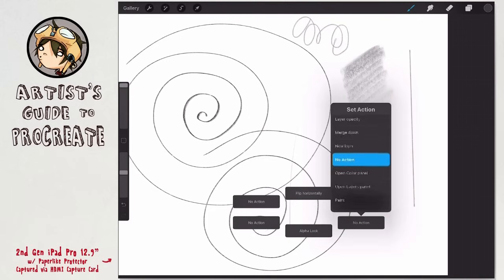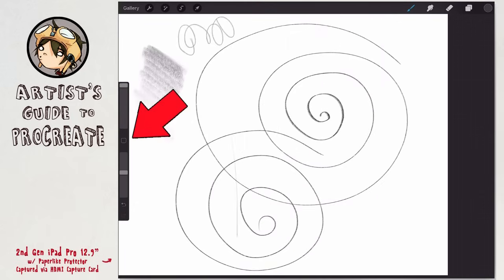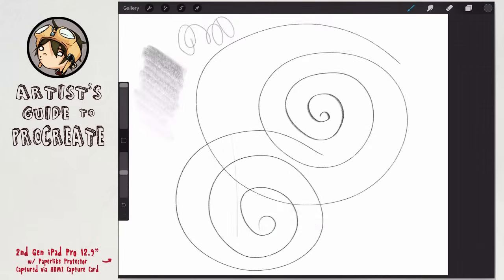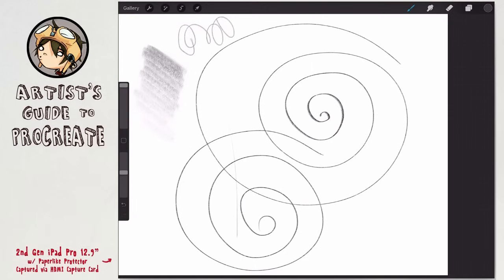Now, Anthony Jones just uses it like this, but personally, I found because of how I hold the stylus and everything, that I was accidentally triggering it far too often. Luckily, there is an option to make it so it only comes up when you're holding this little box icon below the brush size control, and this is the ideal solution for myself. So I have been getting a lot of use out of this feature, and you can program it however you like. Let's go over layers for a moment.